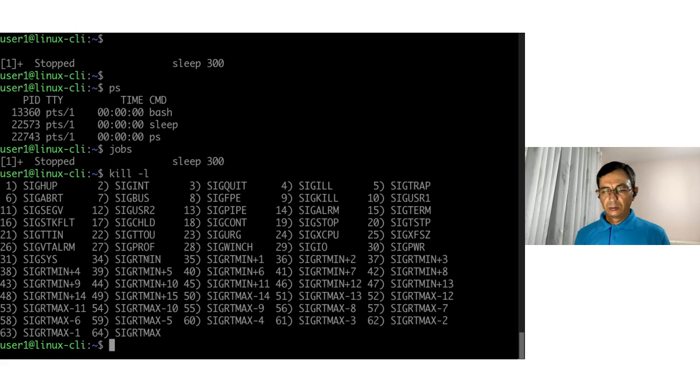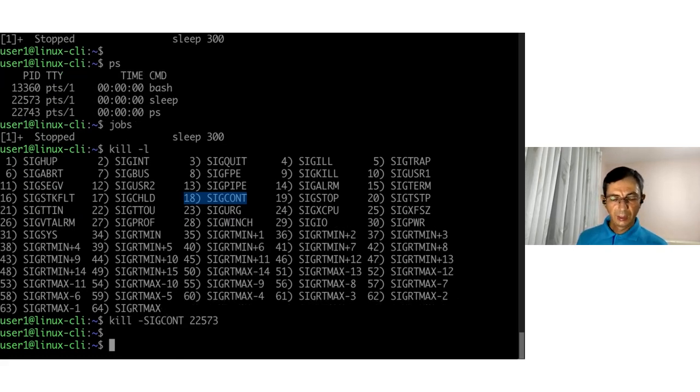So to continue that process, we can send to the same process ID the signal continue, either like this, or like this, or we can send it also like this, SIGCONT.